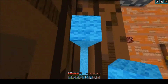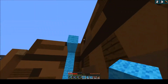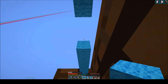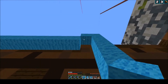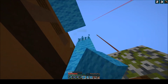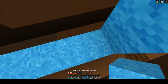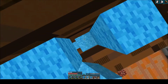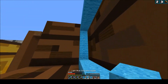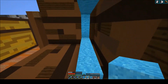Let's hope I've got enough wool. Should just have it, just about have enough wool to do the outline of it. Oops, that's in the wrong place. Oh, there we go. And the rest just needs filling in with the concrete.